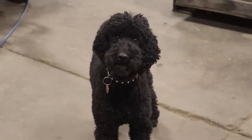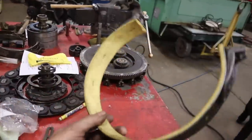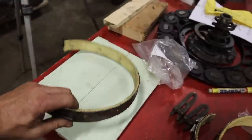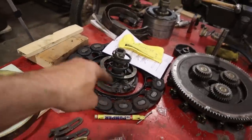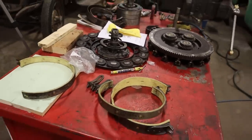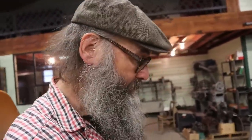Hey, Frankers. Thanks for being a good girl today. Here we have our relined transmission bands. There's reverse and brake and low gear, pretty simple. So that'll all be going together. We've got to get the new coil pack here, and then we'll put all that together on Monday, Tuesday, and then Wednesday the engine goes in. That's pretty exciting. So we're going to get out of here, and we'll see these guys in a few days.